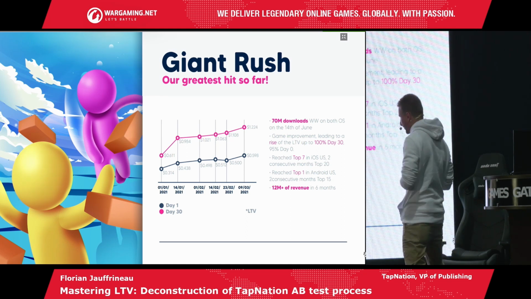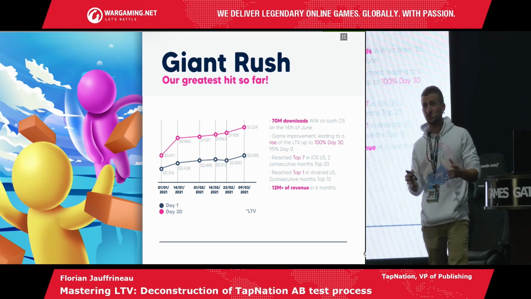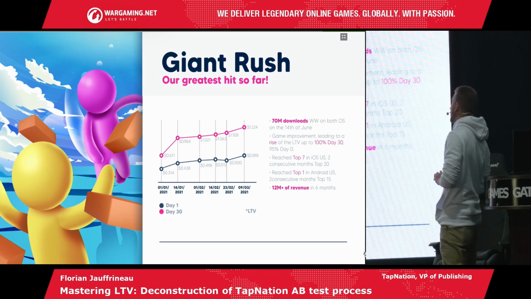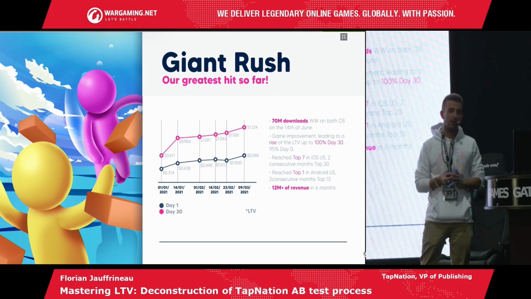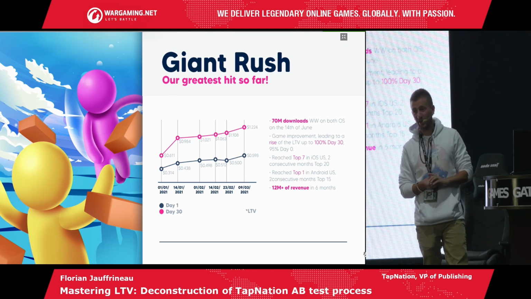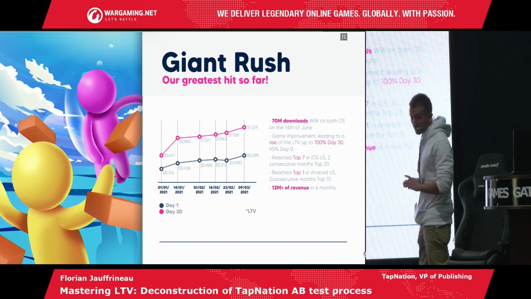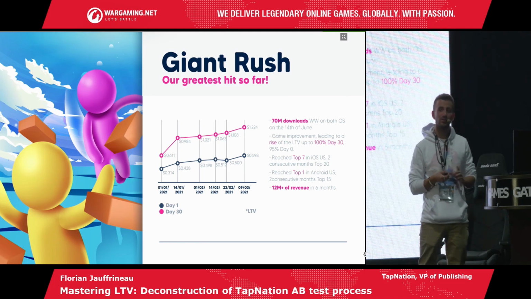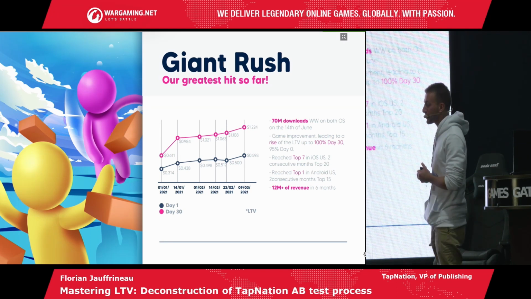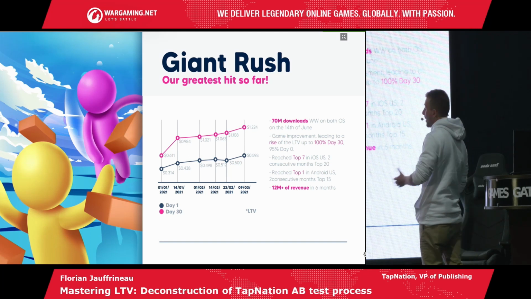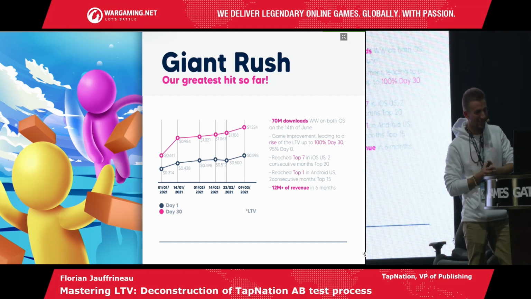So far, when we did the pitch of Giant Rush, we saw 70 million downloads as of June 2021. I actually checked this morning, and at this point Giant Rush is at 95 million downloads in total. It was published on the 24th of December 2020, so almost a year ago. So we'll probably be able to celebrate 100 million downloads by the 24th of December this year. Hurrah to us, I guess.